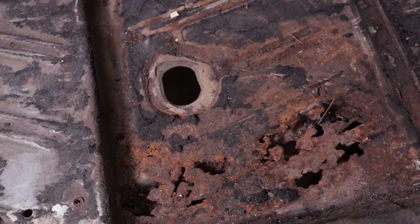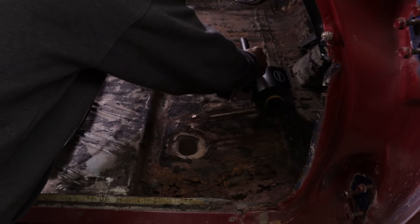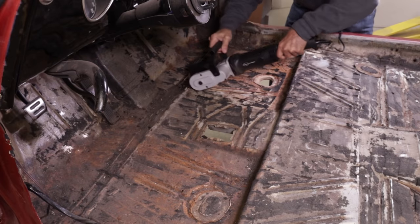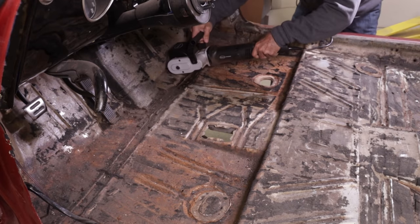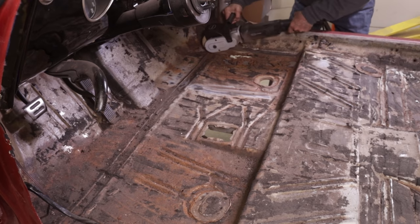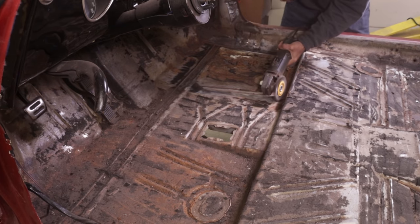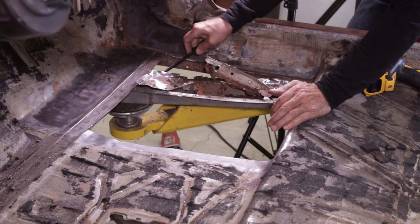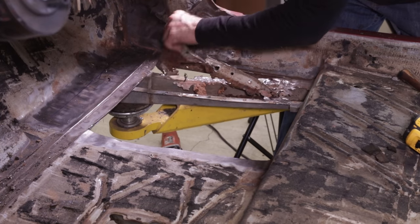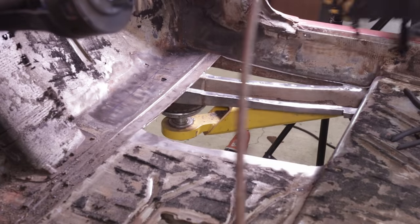We've come to the grand finale — the stuff you've been waiting for and probably the reason you're even here: replacing rusted floorboards. Someone has to do it and my wife said she's not interested. I bought a stripper from Eastwood — the Blaster Max or Super Stripper Pro or something like that — thinking it might be useful, but a stiff wire wheel on a side grinder works better for what I'm doing here. If you're looking for the right way to replace rusty panels, this video isn't for you. There are videos showing people butt-welding pieces in and grinding them smooth so you can't tell the panel was replaced. Mine are lap-welded and will get seam sealer. Once a thick turquoise shag carpet lays on top, you'll never know the panels were replaced.